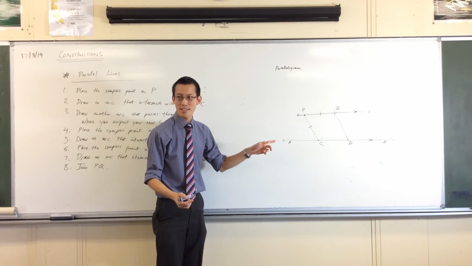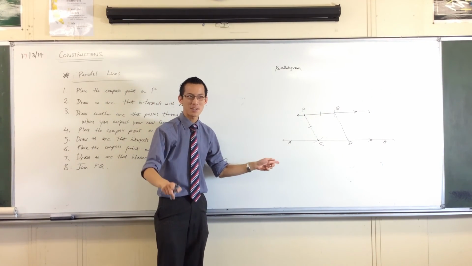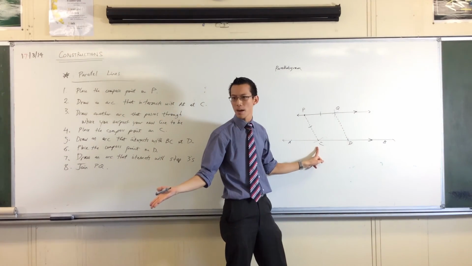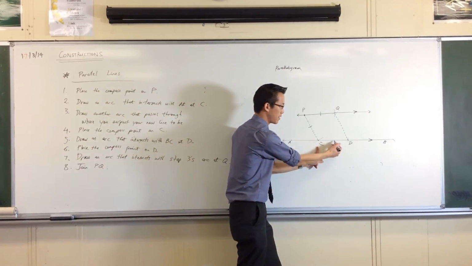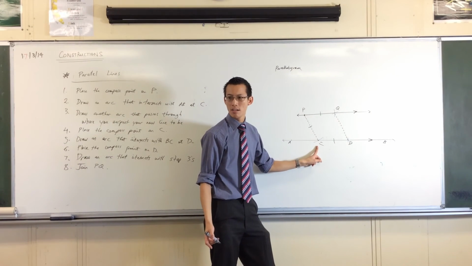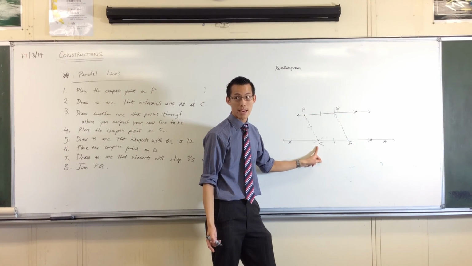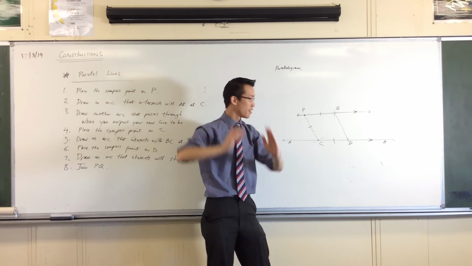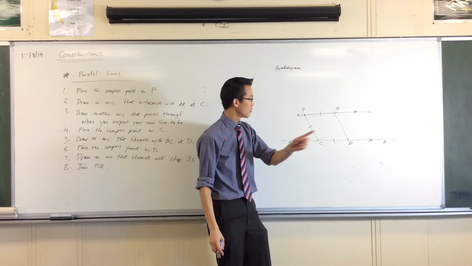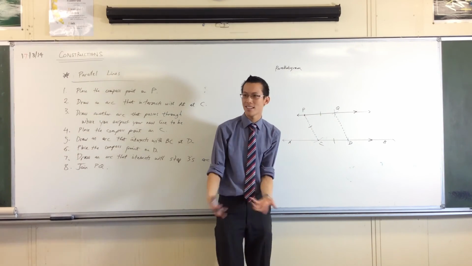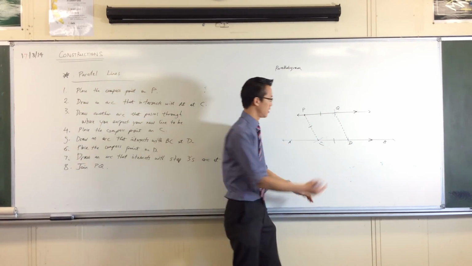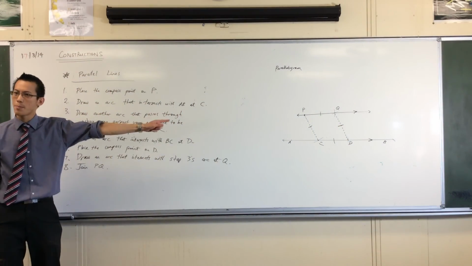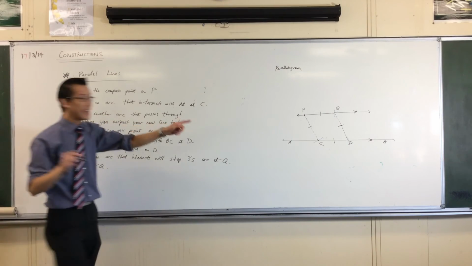Then what did I do next? I drew another arc down here, but I didn't change the compass. So it should still be the same length, right? Still the same length, isn't it? Same distance between the compass point and the pencil, right? Then I drew one more. I drew DQ, but I didn't change the compass. So it should be the same length over there. What kind of shape is this? Yes. It's equilateral.